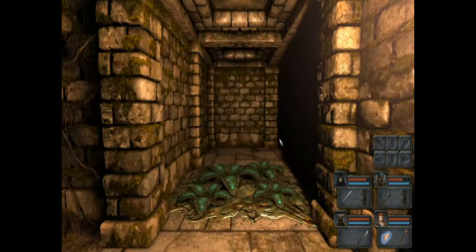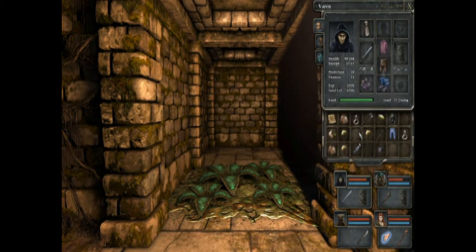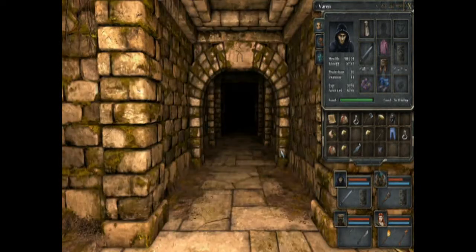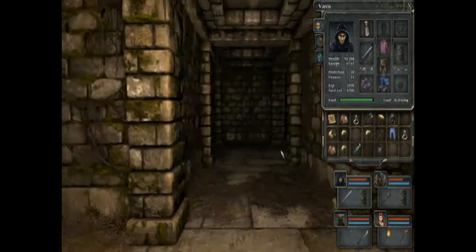One trick is, if your torches are running out, just slap it on a pedestal and they'll go on forever. So you go this way.